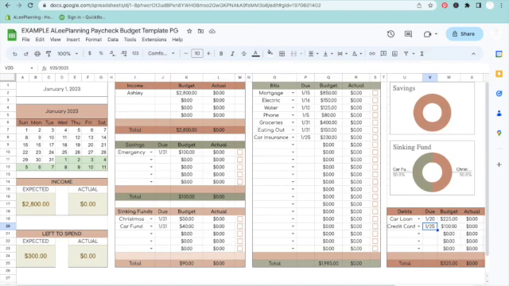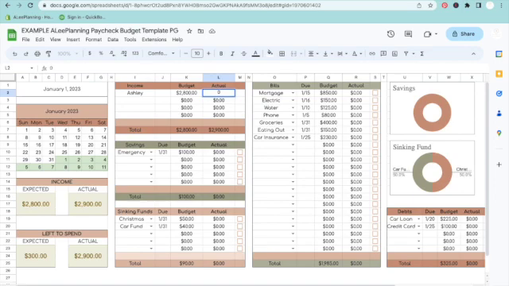Okay, here's the mock version of the January monthly budget. So here's the income. And if you want to, you can also just break it down weekly, but here I just made it all monthly. If Ashley had a full-time job and she already knew that she was getting $2,800, that's what we would add for the income. And then when you actually get paid, you will just put the actual amount that you had for the month of January here, and it will populate here.